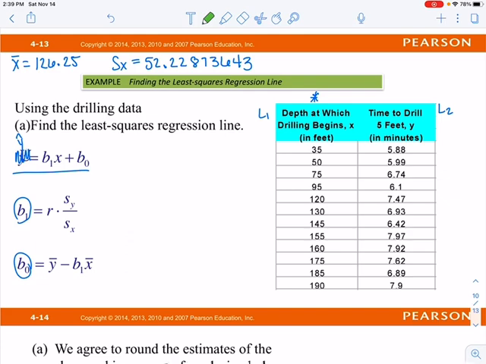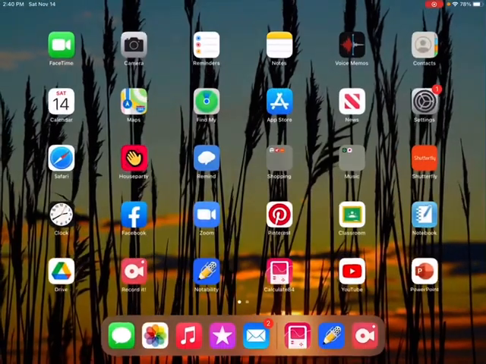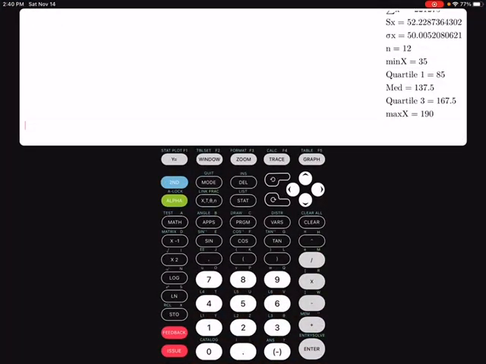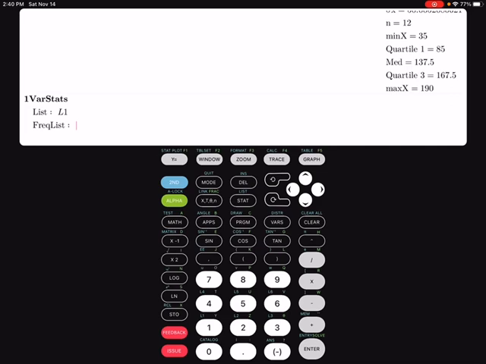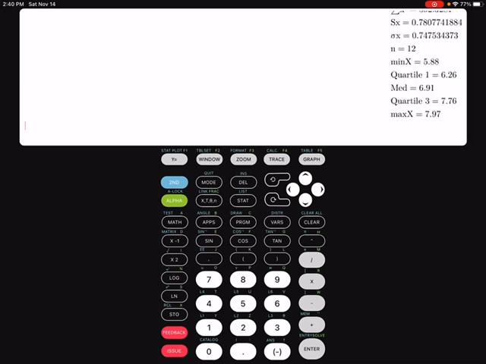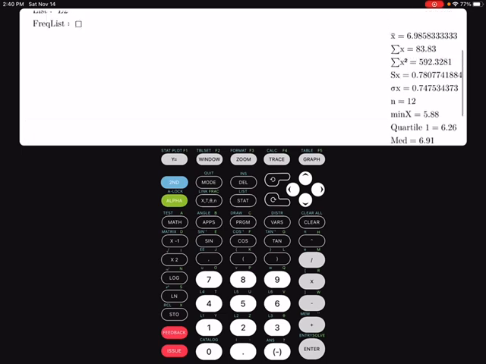So now we're going to go back into that calculator, and we're going to have the calculator look at the Y side. We're going to have it look at L2. So your information is already in the list, so we can go directly into stat and then over to calculate. And again, we want one variable statistics, but this time I want it to look in L2. So if you do L2 on your calculator, you're going to clear it out and then hit second and then the number 2 to get that L2 in there. And then once I hit enter, my information will come up.